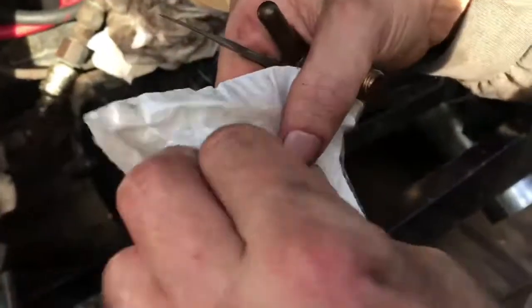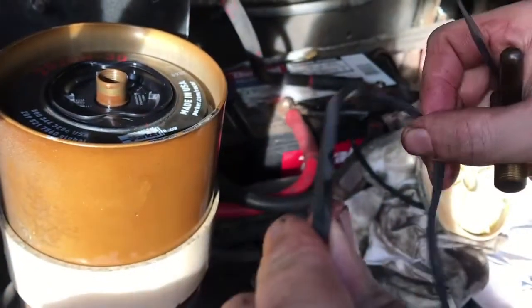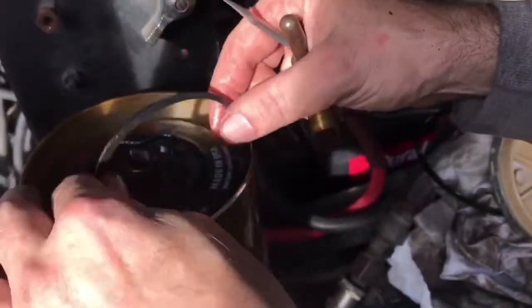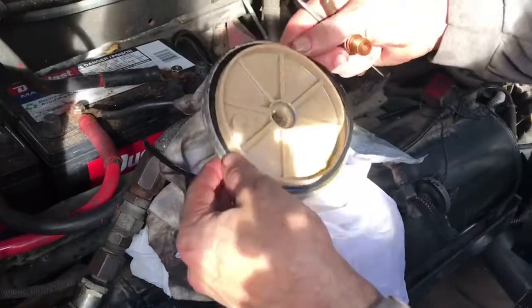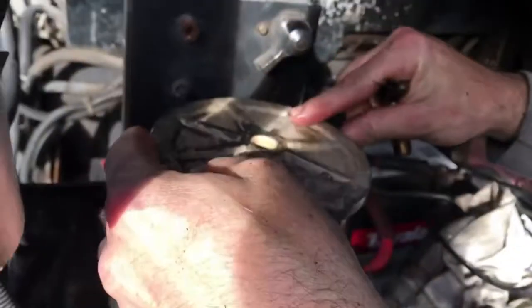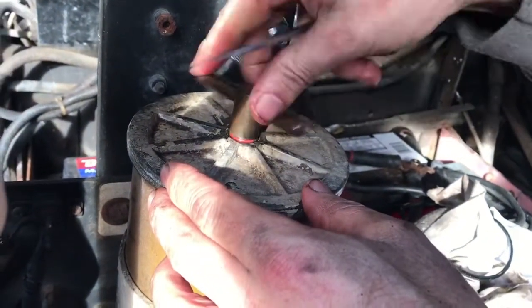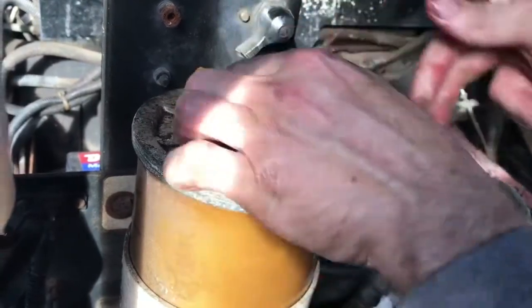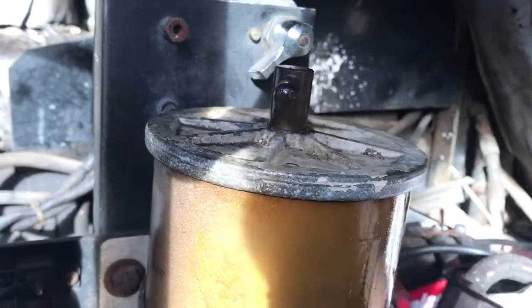That goes on there. This one goes in the cap. I always dip it down in the diesel fuel, and you want to unravel it. Always get some diesel fuel on it, and put it back in the cover. Back on. That's it.